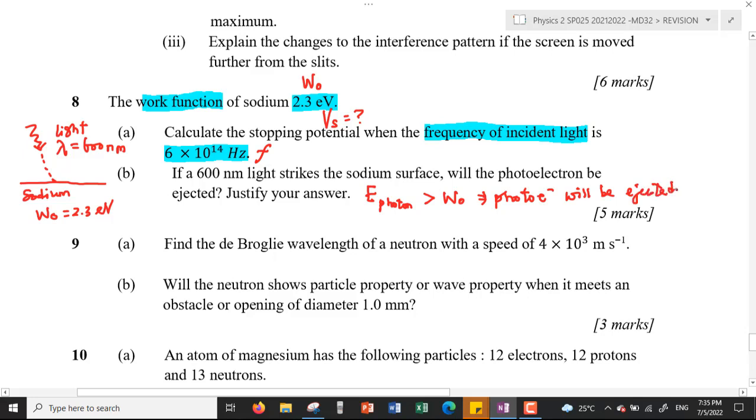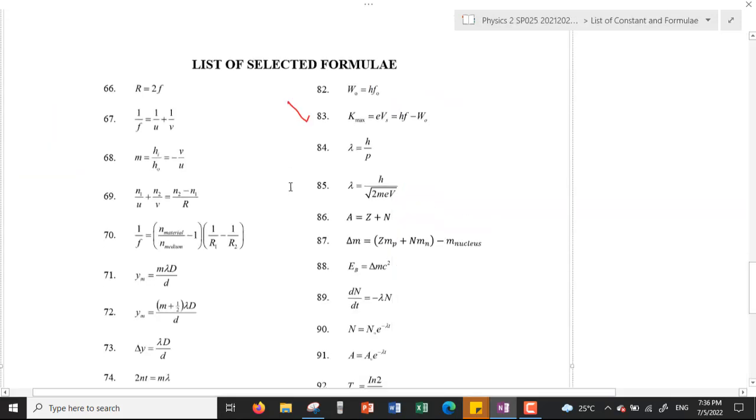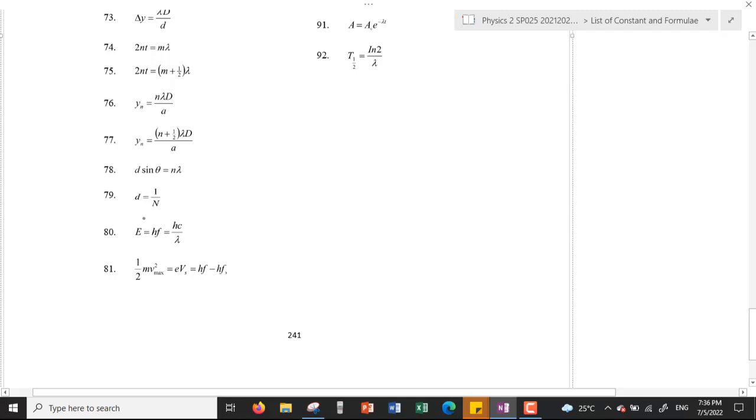Then only photoelectron will be ejected. So in order to answer this question, untuk jawab soalan ni, kita perlu kira what is the energy carried by the light, which is the wavelength is 600 nanometer. So kita perlu kira dulu energy photon untuk wavelength 600 nanometer. Then we check whether the value is greater than work function or less than work function. Dari situ kita boleh tahu sama ada photoelectron is ejected or not. Okay, so we are going to do our calculations by using the equations. The equation we use to calculate the energy of a photon is equation 80.